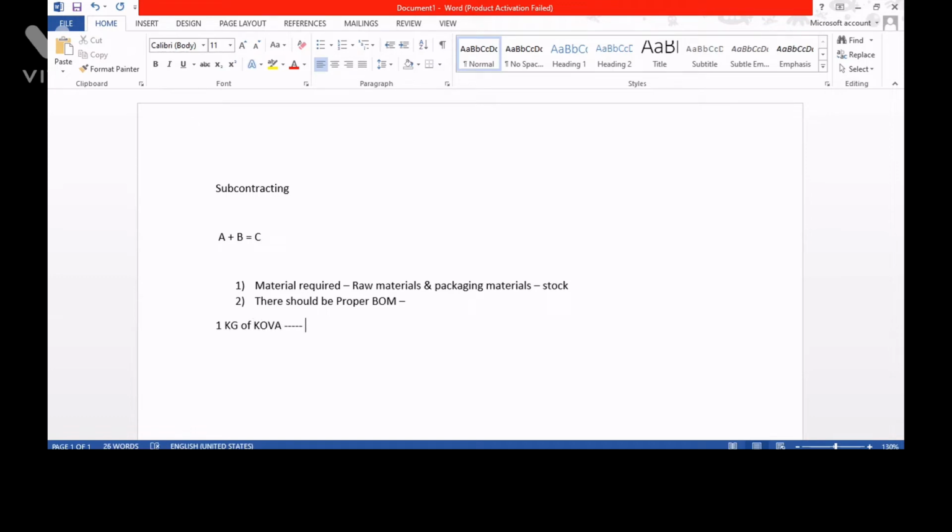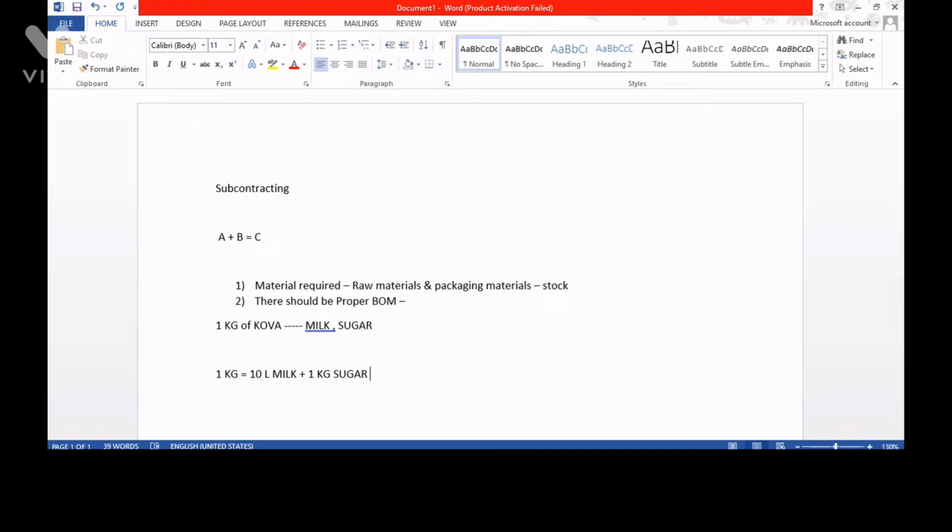So for this, what raw materials do we need? I need milk and I need sugar. Okay, how much quantity, the proper quantity which is required? To prepare 1 kg, let's assume that 10 liters of milk is required, plus 1 kg of sugar. So here the raw materials are milk and sugar. So how does the system know what proportions of raw materials you require? We'll maintain this in the bill of material.